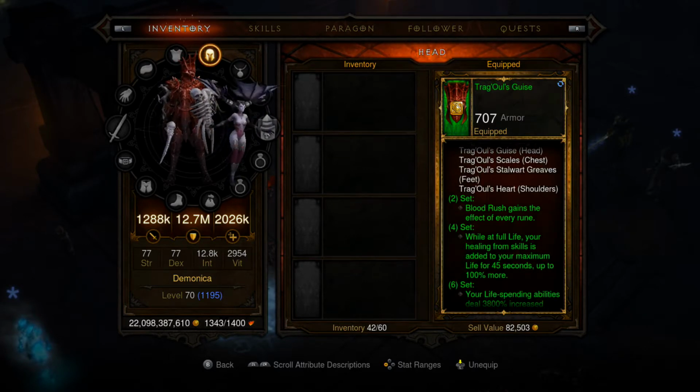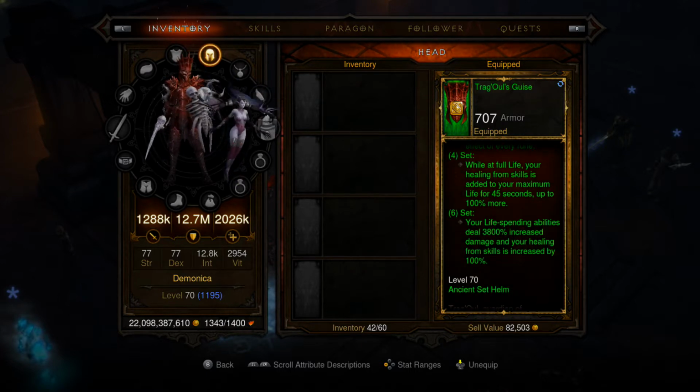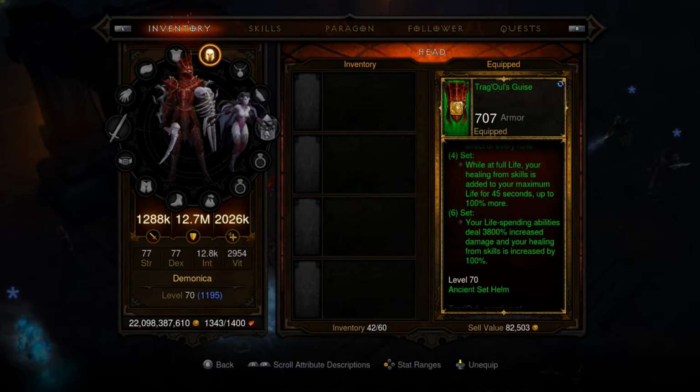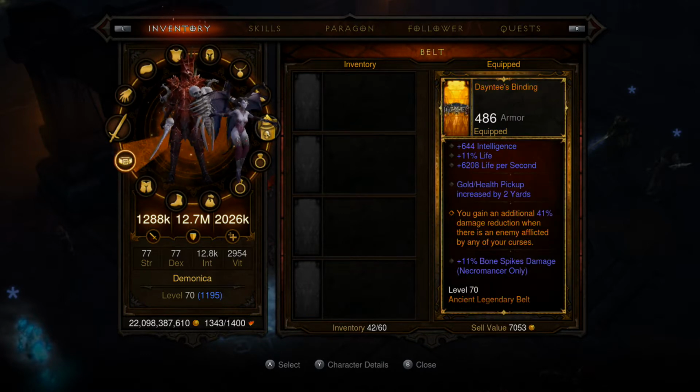2-piece bonus, Blood Rush gets every rune, which is not too helpful of an ability anyway. 4-piece bonus, anytime you're at full life, you're healing, and it adds to your maximum life for 45 seconds, so you get to heal more. 6-piece bonus, life spending abilities deal 38,000% more damage, and your healing abilities give you 100%.